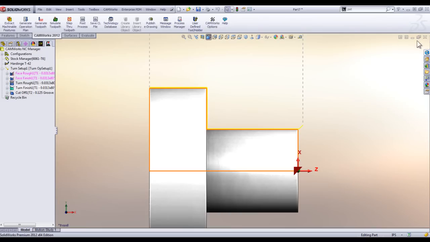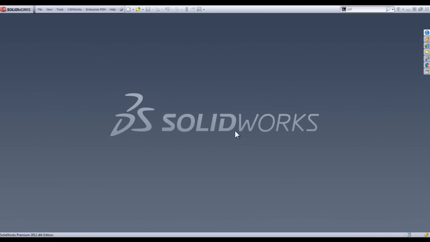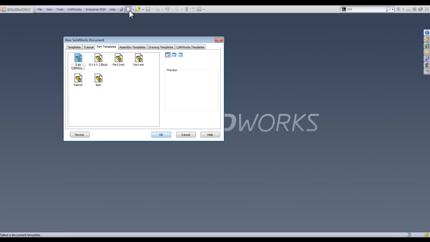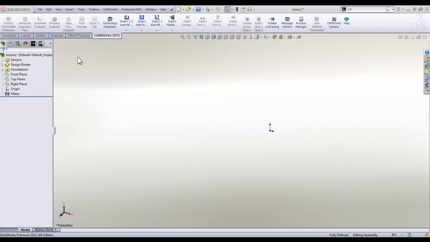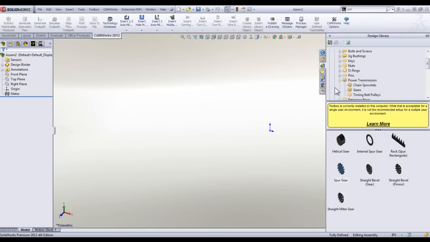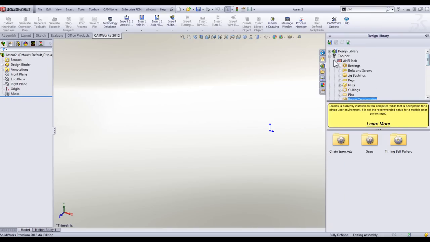Now here's another thing that I just learned. I just learned this recently from, what is it called? Now I just lost the Solid Professor videos. I had never thought about this. If I go in and open an assembly document here, but I don't put anything in it, if you have Premium Professional, you will have Toolbox. So I'm going to go over to Toolbox, and inside Toolbox, now of course I'd already browsed there.